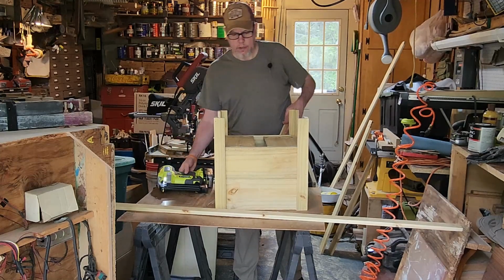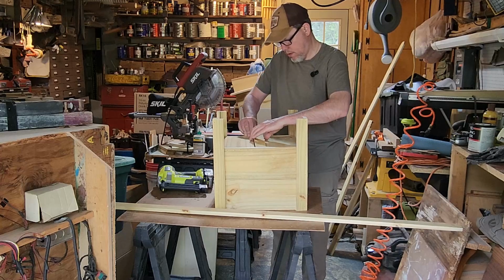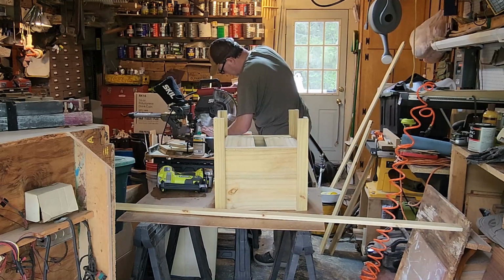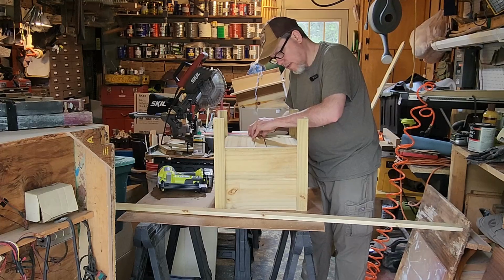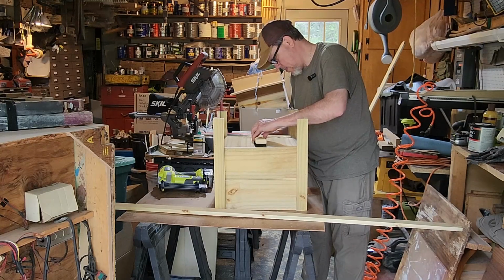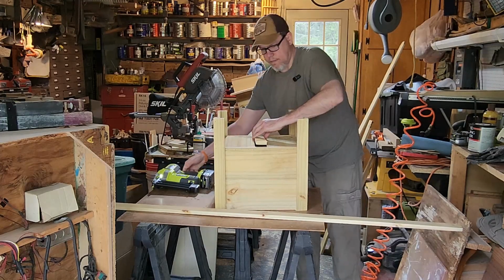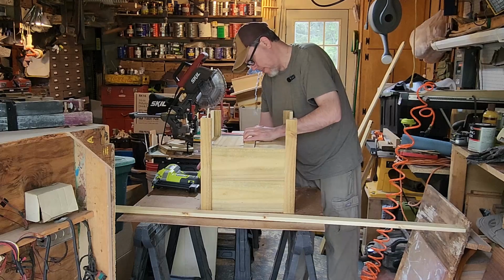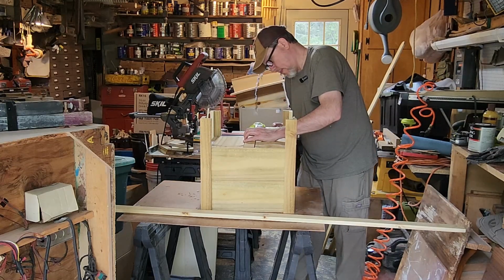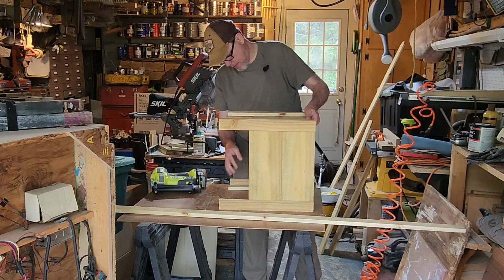And then the last piece, before we get to the top, is the small one that needs to be shaved as well. A couple nails on that end. Spin this around. I lost it. I lost it on the inside. We'll have to do it this way. It wants to be difficult.